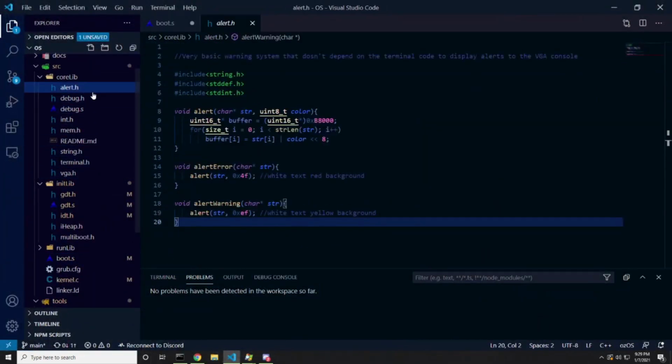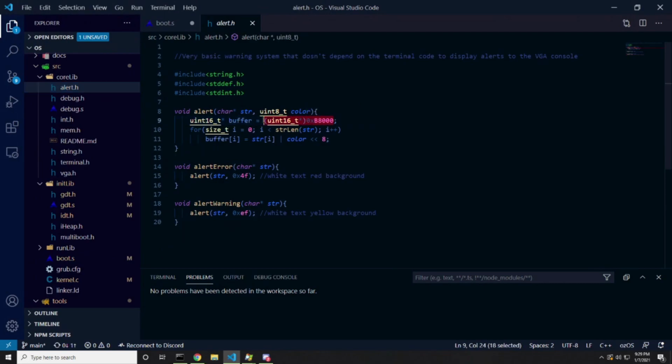So we're actually going to be using something like this, but you see here I'm casting a random number to a pointer in memory. The reason that we're doing this is because we are guaranteed that this address is the start of the frame buffer in memory. It feels incredibly weird to be doing this, but the hardware guarantees that this is the start of our frame buffer in just normal RAM.